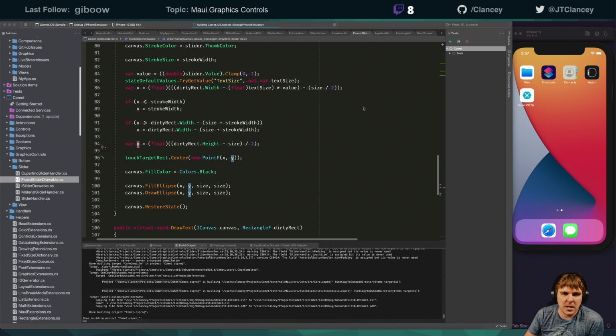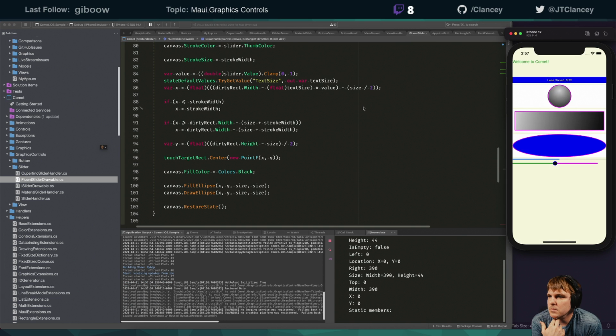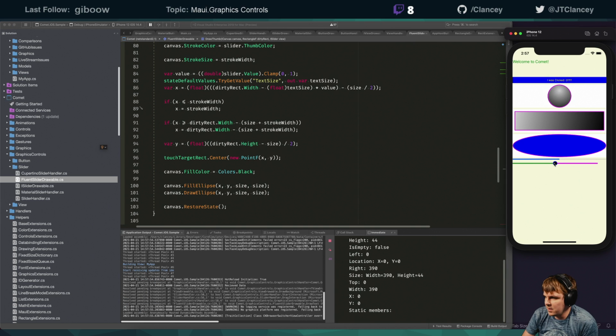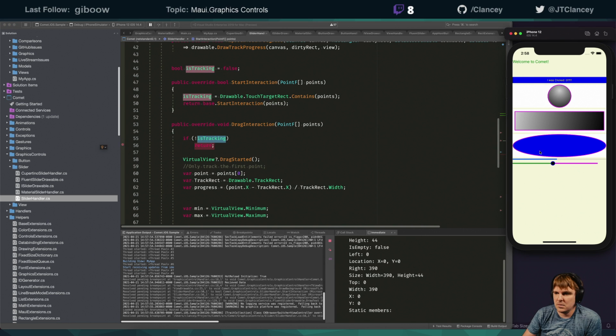All right, is that going? So now our touches should work, I hope. We're getting pretty good shape. All right, so now if I click, his tracking is true. All right, so I'm going to remove some breakpoints. And let's see if we can, look at that, guys. And that's right.